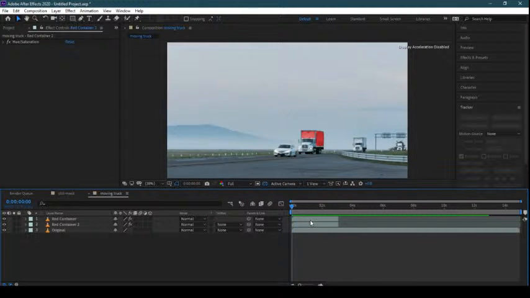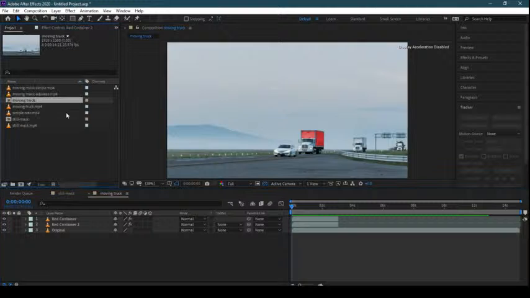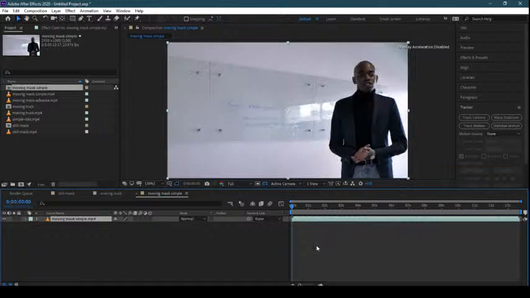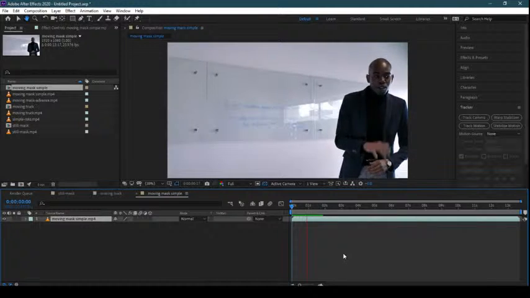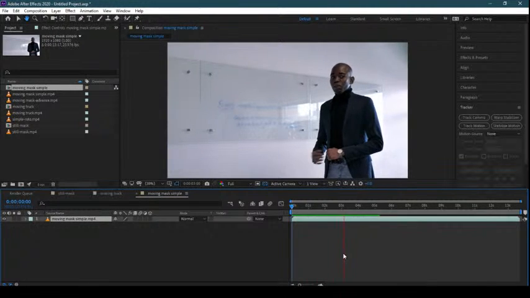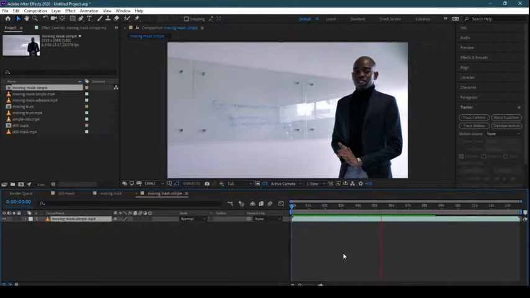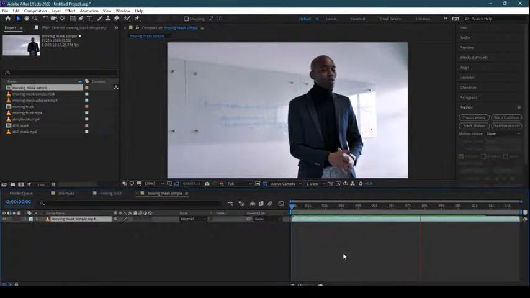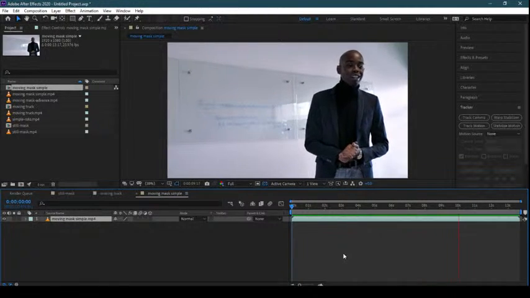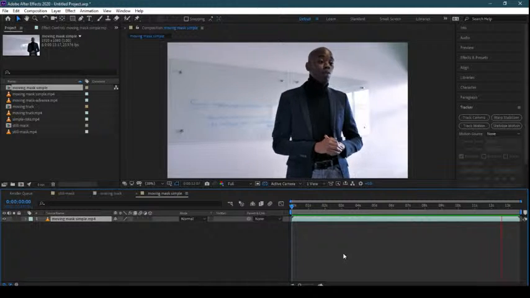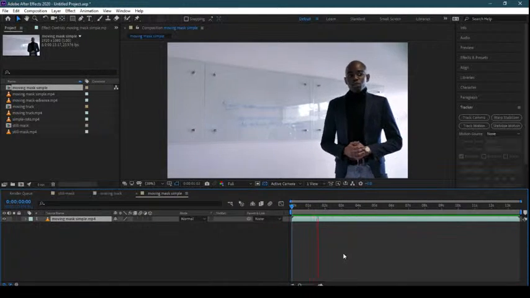Okay, now here we have another object, which is another video which is also moving. So I will drag it here to make a new video out of it, and if I play this, you can see that it's a video of a person talking, and the camera is also moving, the person itself is also moving, so two things are moving at the same time. Now this is pretty advanced, because a lot of things are moving.